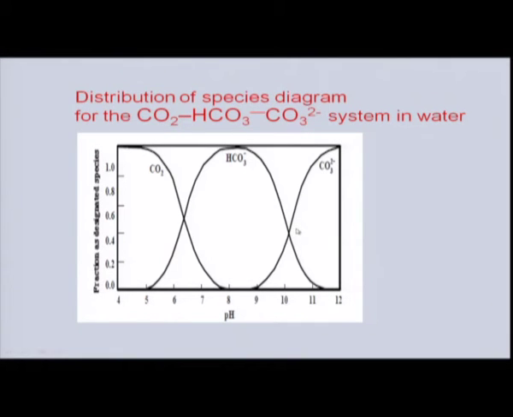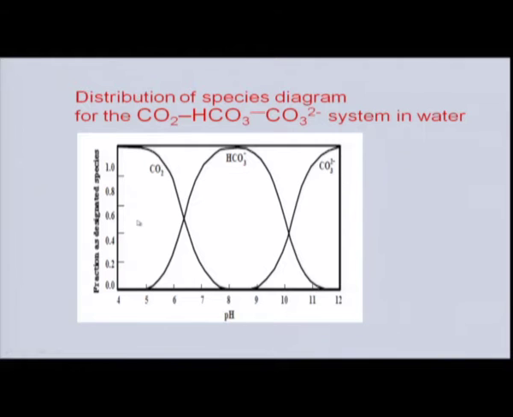And this is a species distribution diagram as per the above pKa1 and pKa2, where the concentration of species is plotted against the pH value on the x axis. You can see here, as the pH value increases, free carbon dioxide is present till about 6.35. Beyond this, it is converted into bicarbonate ion. So, up to this it is present as bicarbonate. Beyond 10.33, the bicarbonate will be converted to carbonate anion.